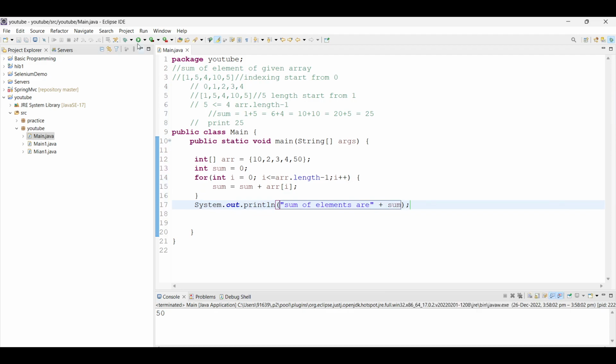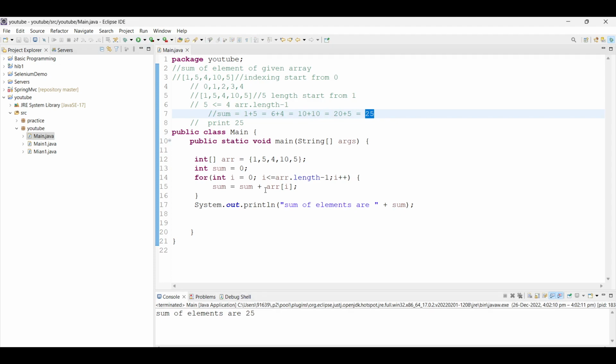After running it, 69 is our output. Let's write this: I copy this and paste it, save it, and you can see 25 is our output. If I write minus 5, I think 15 is the output.